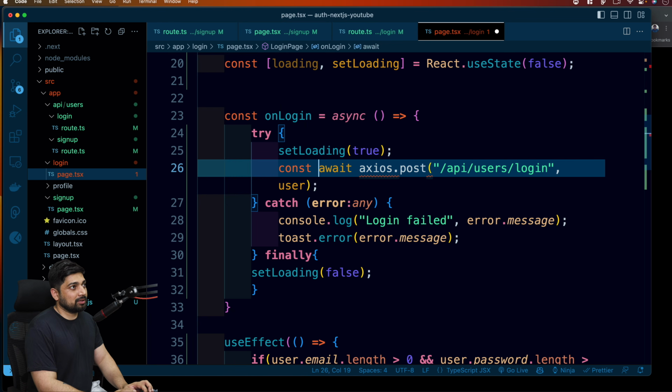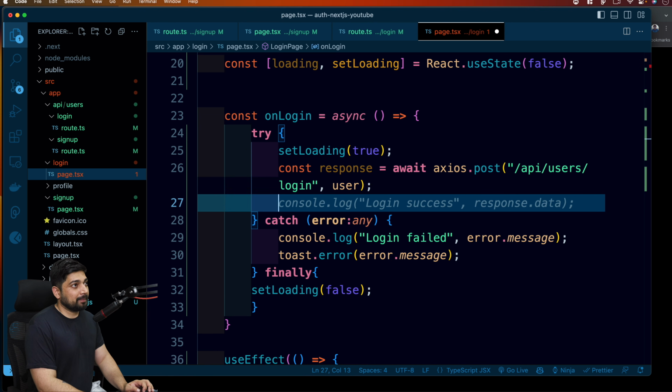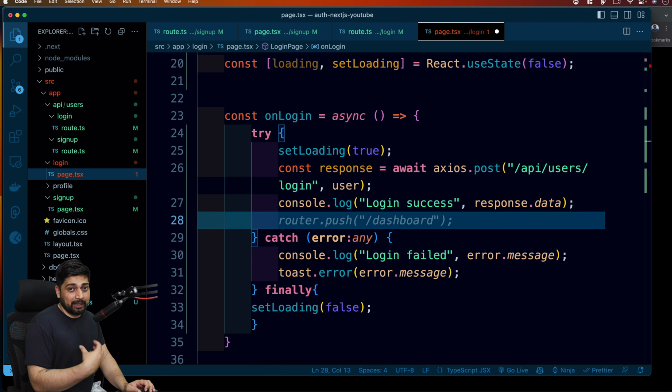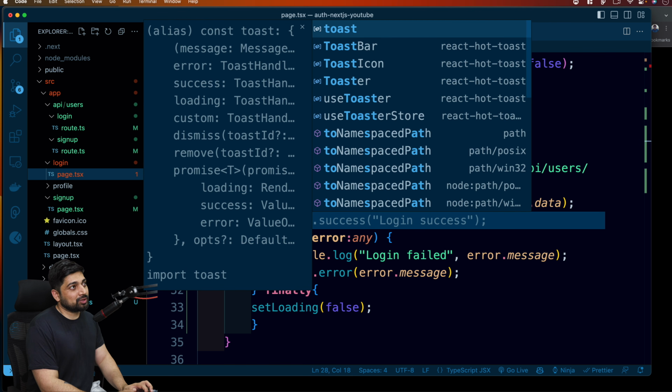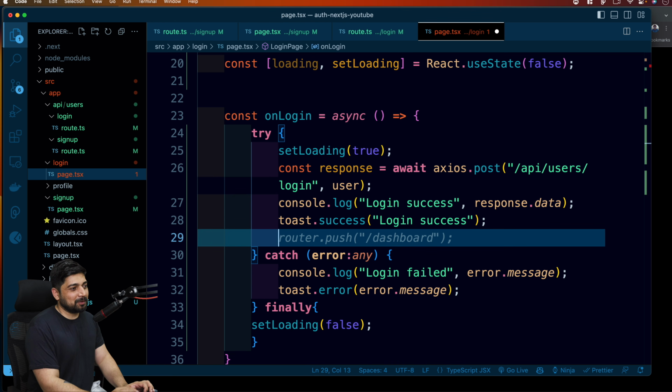So we'll be saying const response. And again, you can dump this response into a console log. You can post up a toast message, whatever you like. I'll do a console log, because this is important and we should be seeing this data as of now. Learning phase. And then obviously, before we do router push, this is a great suggestion by the way, we'll be doing a toast.success, login success. You can implement that, just a few lines of code. And then we are going to go ahead and router.push. We will be pushing it on to /profile maybe.